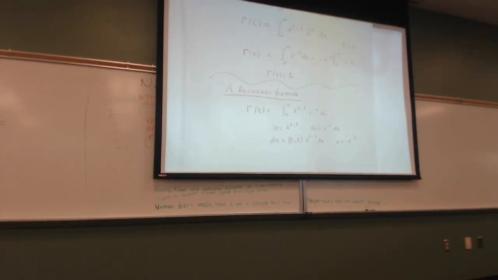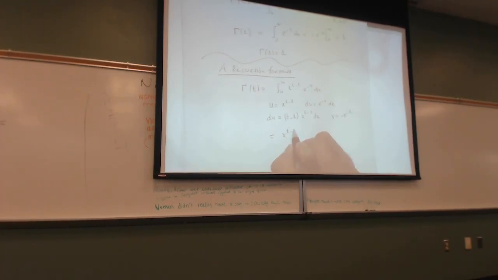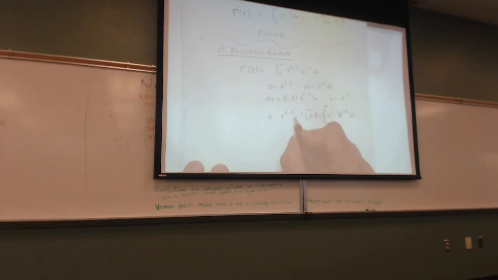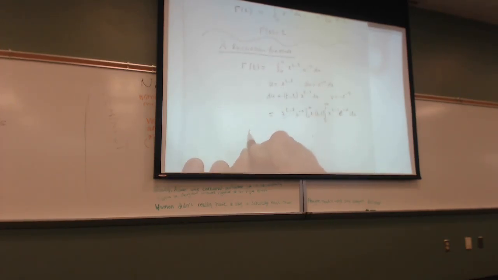First off, do you agree with all these? Okay. Are we okay with this? Fine. So therefore, this integral can be written as u times v, x to the power t minus 1 times e to the minus x, between 0 and infinity, minus the integral of v du, which is minus the integral of t minus 1 times x to the t minus 2 times e to the minus x, but this will be plus because there is no minus, dx between 0 and infinity. But at infinity this term is 0, at 0 this term is 0, so this term drops. Is that an integral or a straight line over there? Integral. This one is a straight line.